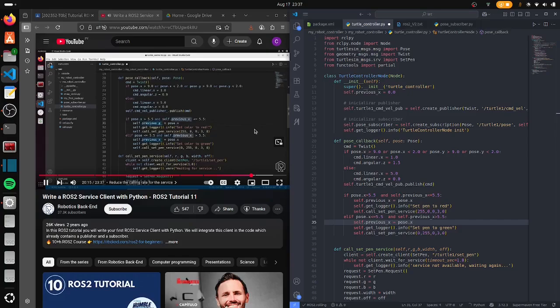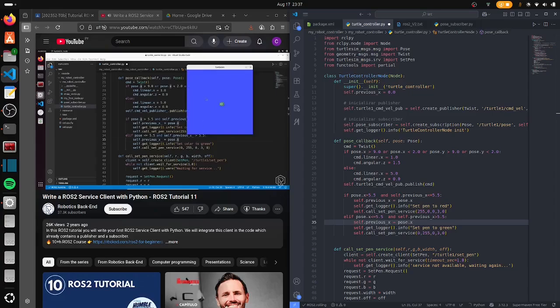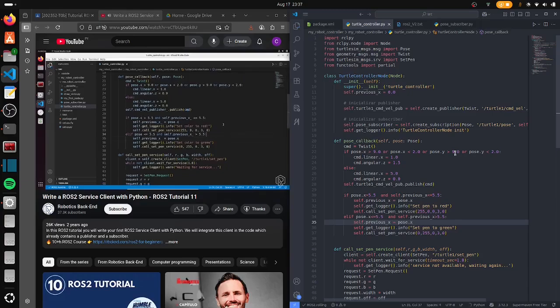We also save the previous x, and we do the same when we go to the other side. So if we stay on the left, we are not going to call the service. If we stay on the right, we are not going to call the service, only when we cross the middle. I'm gonna save this, and this should be it.